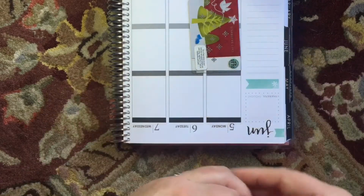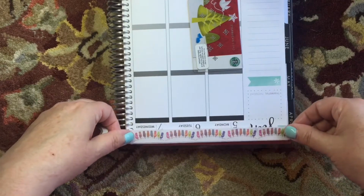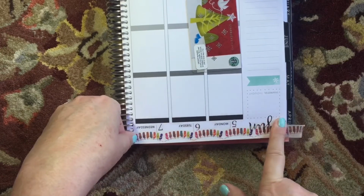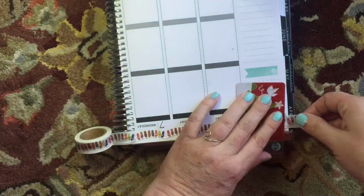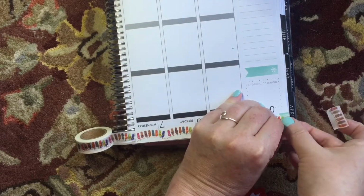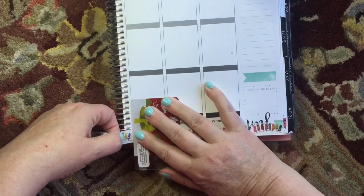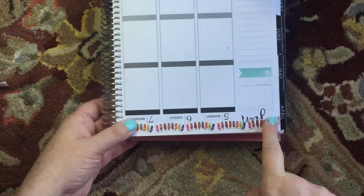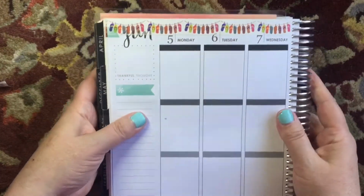Here is my Starbucks card that I like to use. So let's just go ahead and go in at the top, all the way across the top edge here. I think that it'll be okay because we will be able to see through it. Let me just bend that back just a little bit. Okay, let's just cut this one right here, like that right there. And I can add a flag because I do have some flags. I can add a small flag there, but the overall look I think is very festive.